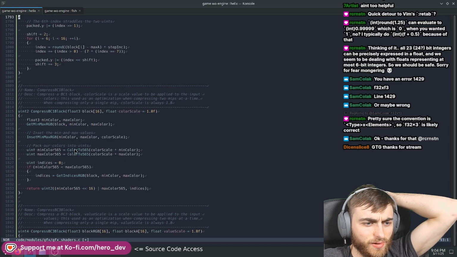Right, so after that, is that all it's doing? Then convert to 16-bit 565 color. And then compute these indices.